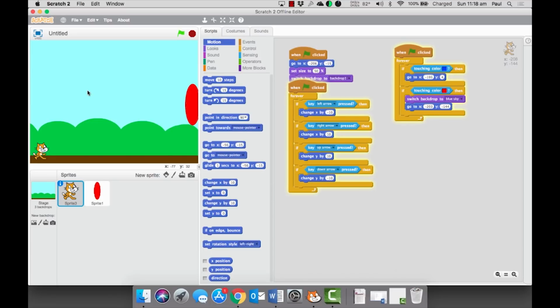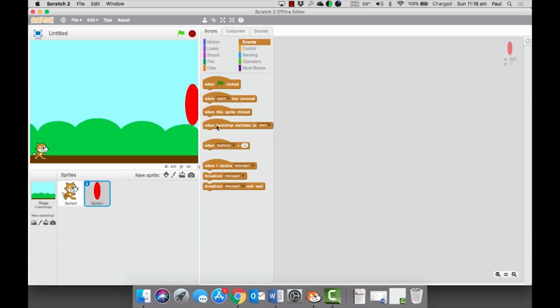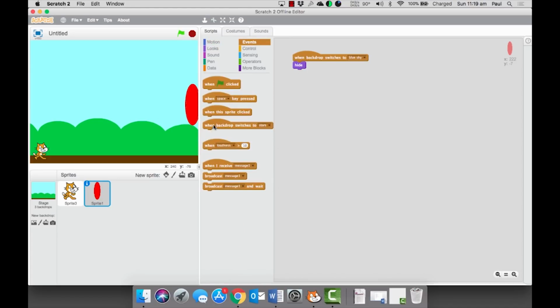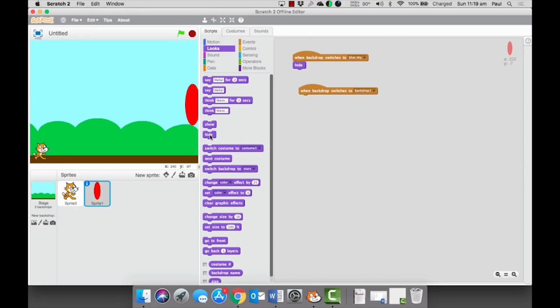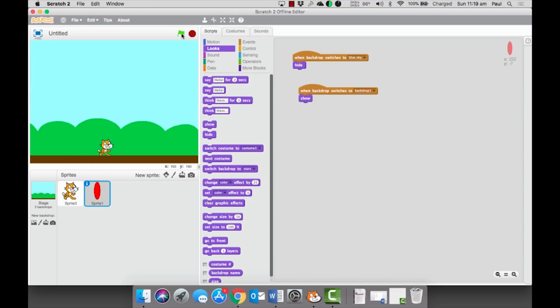What I don't want is this portal to stay here. So that portal needs to go. How we do that is we go to that sprite, and we say events, when backdrop switches to blue sky, and under looks, we go to hide. Now, the problem is when we start it, it's not going to know to put that back on. So what we also need to say is when backdrop switches to backdrop 1, and under looks, we say show. So now click play, and it's all good. It's all there. We run through. It's gone.